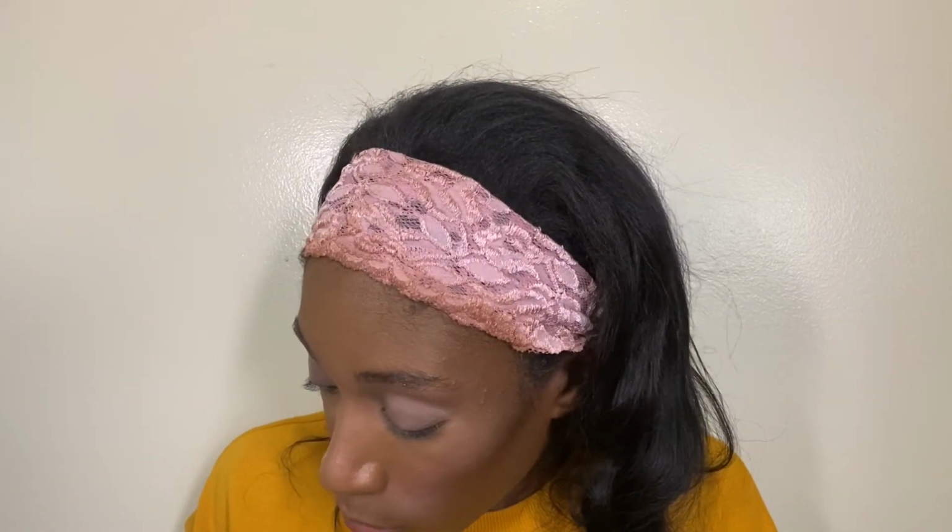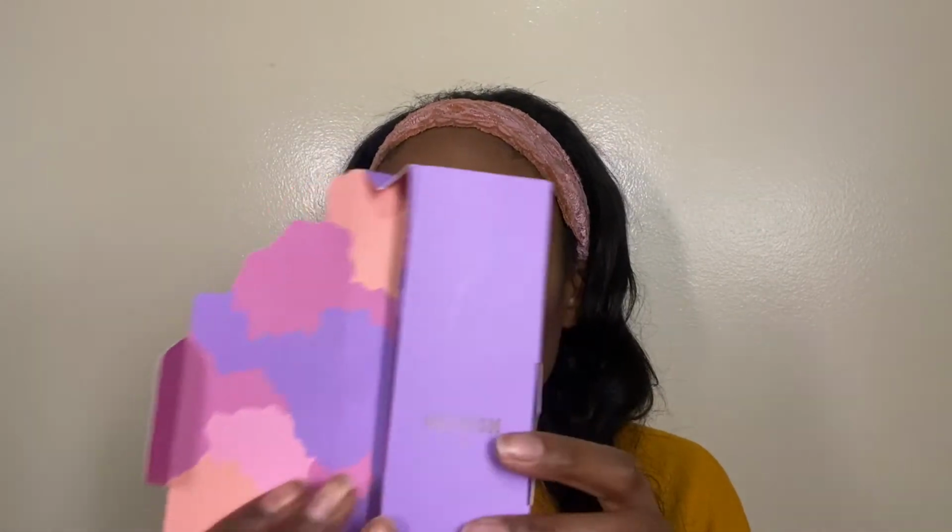I feel like their price point is good considering they are in a place where a lot of makeup is made, where a lot of brands, including MAC, used to make their stuff. I don't know if MAC still makes their stuff there or not, but this is Lunar Lavender. So let's open her up, and it goes like this.